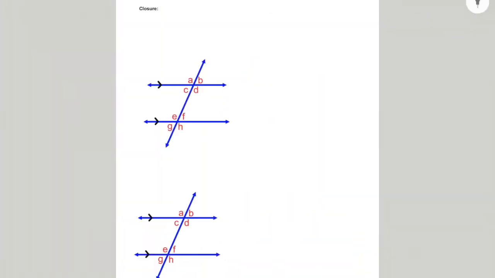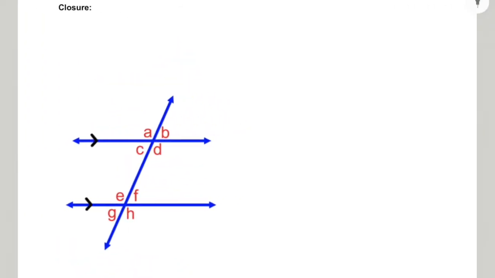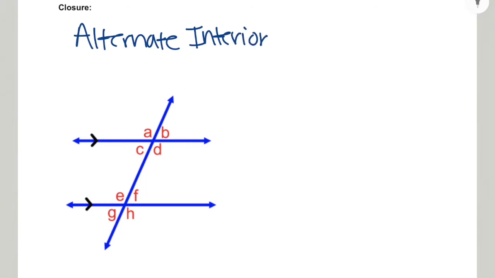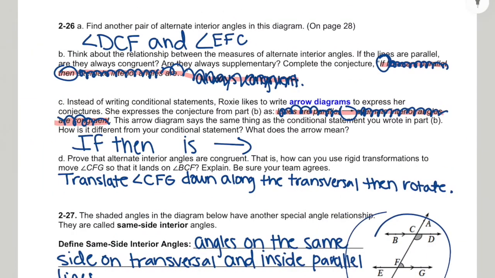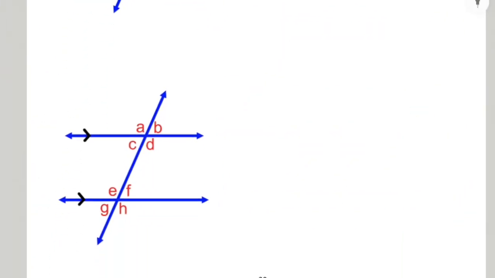So, the closure. Just a heads up, we're going to do this here, but then when I come back, we will add it to our toolkit. You are not touching your toolkit now. I want to make sure that's super accurate when we're doing it when I come back. But I want it on here now for later use. So we're going to write alternate interior, later use like for your homework and stuff, and for the practice tomorrow. And the other one's going to be same side interior.